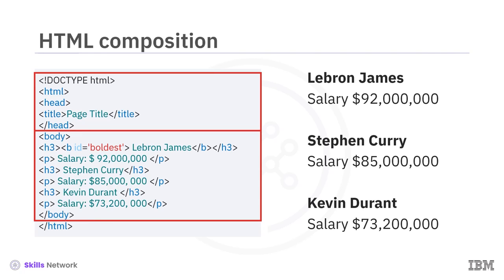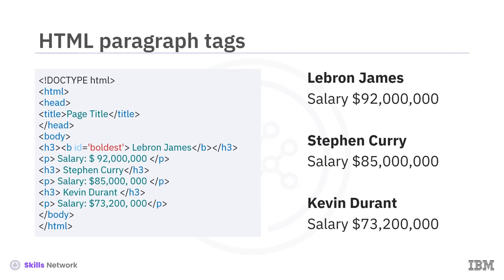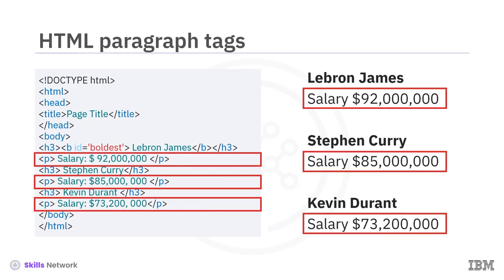Next, we have the body. This is what is displayed on the web page. This is usually the data we are interested in. We see the elements with an H3. This means type 3 heading, which makes the text larger and bold. These tags have the names of the players. Notice the data is enclosed in the elements. It starts with an H3 in brackets and ends in a /H3 in brackets. There is also a different tag, P. This means paragraph. Each P tag contains a player's salary.